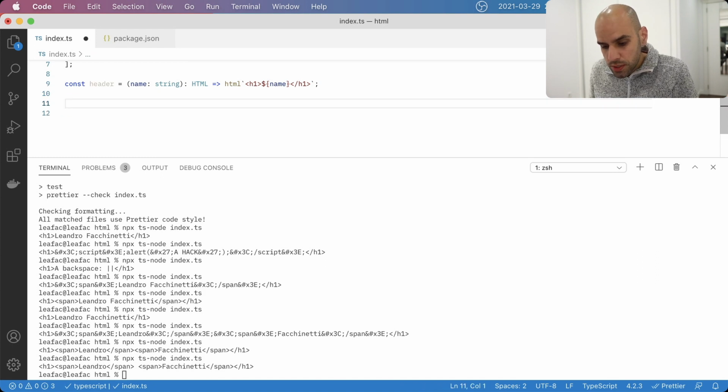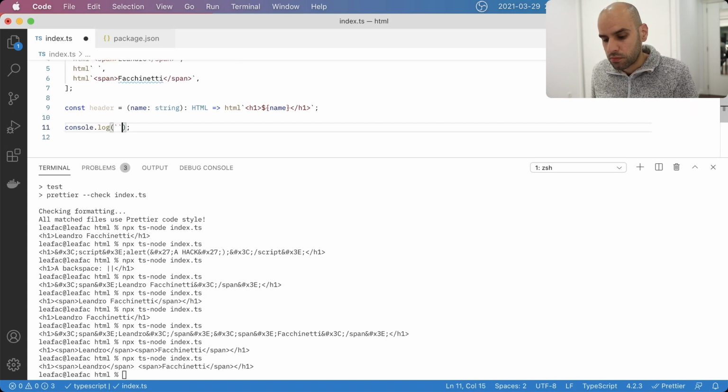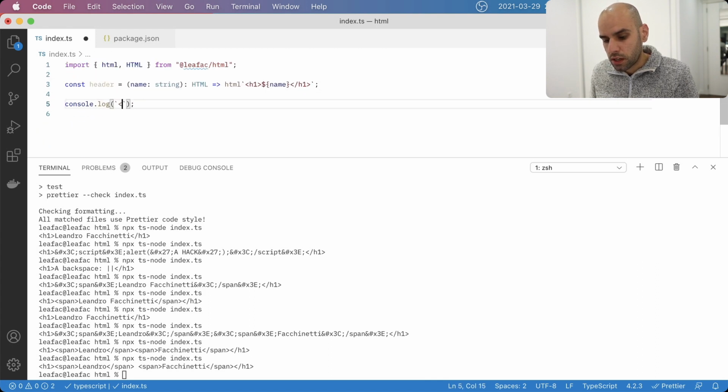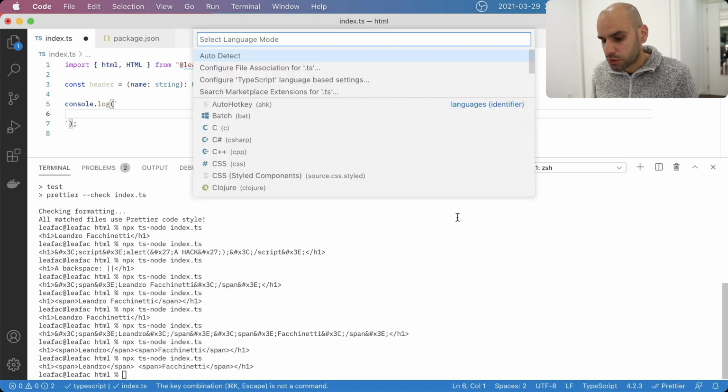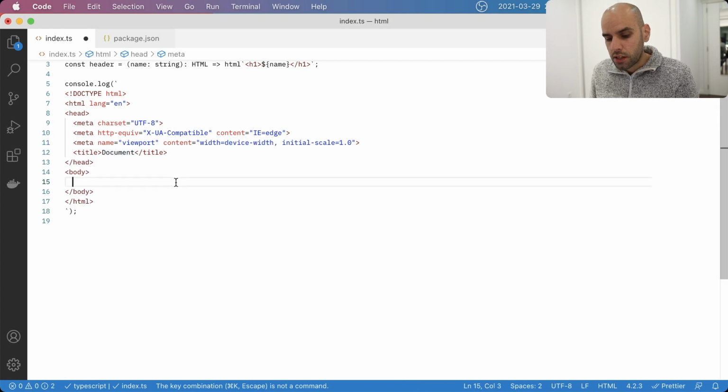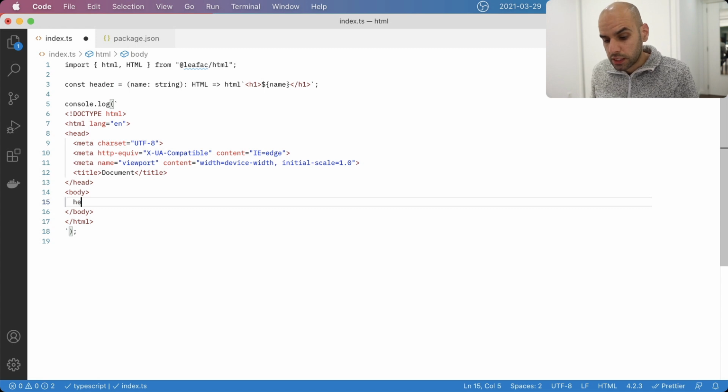And then how do you use that? Well, I'll do a console log, and at this point you can pretty much tell what's going on here. So I'm just going to use this. Maybe, you know what, here is a good trick. If you are in Visual Studio Code, you can change the mode of the file from TypeScript to HTML, and then you can use HTML real quick. I mean, the extension that I'm using for Visual Studio Code doesn't give me IntelliSense and autocomplete, but I can just change the mode of the file real quick, and then I have IntelliSense.